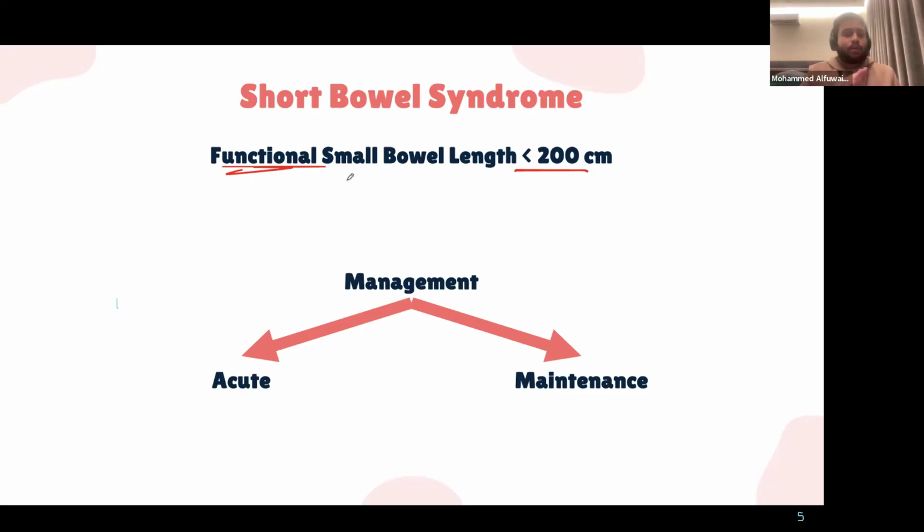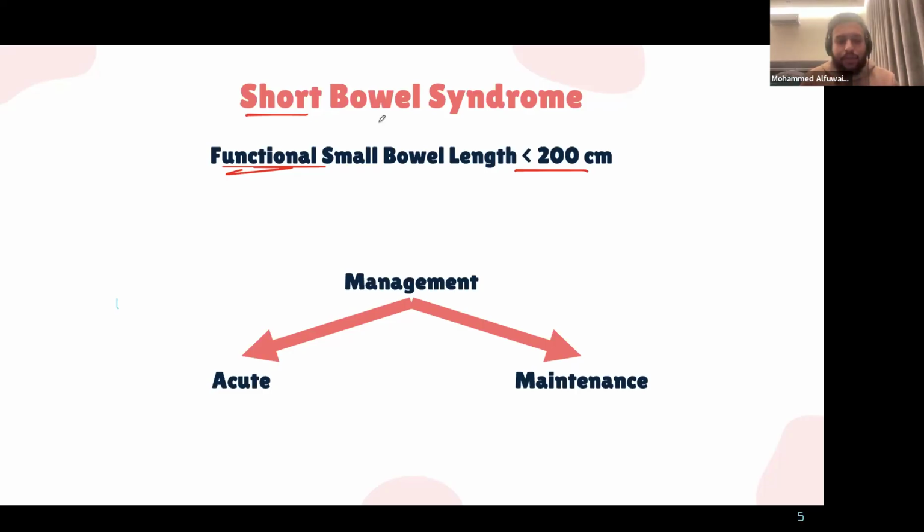So if you have a patient with Crohn's disease, extensive colitis, extensive inflammation of the small bowel, someone with severe celiac disease, they won't have enough of the small bowel length, so they will have short bowel syndrome. In another case, a patient with extensive Crohn's disease, you did so much surgical resection that the remaining bowel is 150 centimeters. This is what we also call short bowel syndrome, okay?